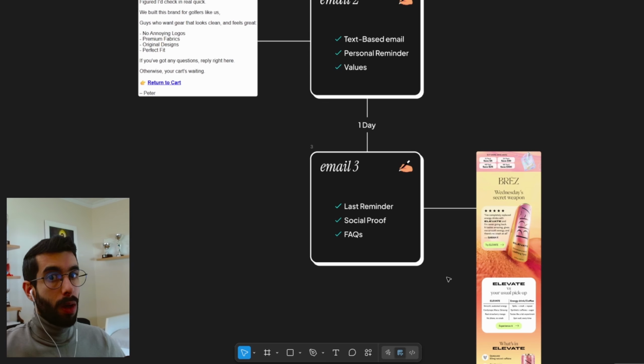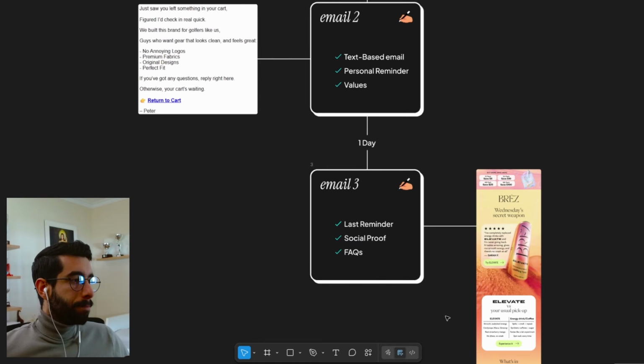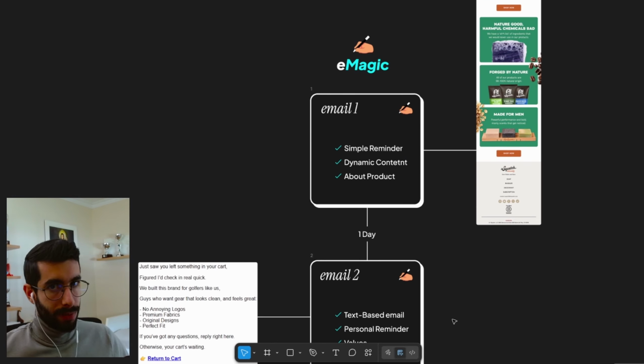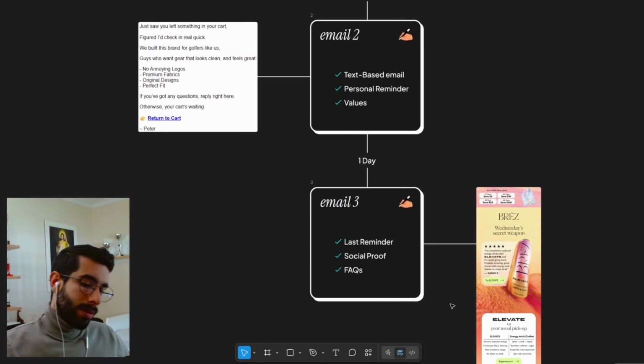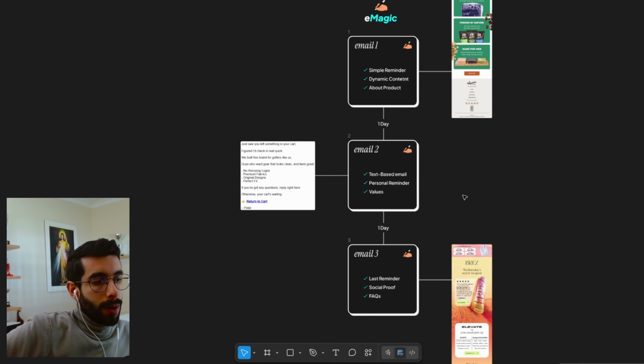I know this isn't generally what you see out there. People just tell you, oh yeah, we're going to make you an 8-email flow, every flow is going to have 8 emails. Most of the time they do that so that they can charge more, and it does nothing. It just harms your deliverability, and it doesn't give you any extra revenue. So be conscious of that. Realistically speaking, 3-4 emails.